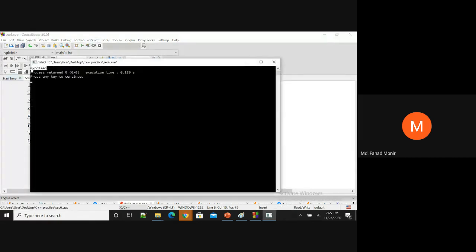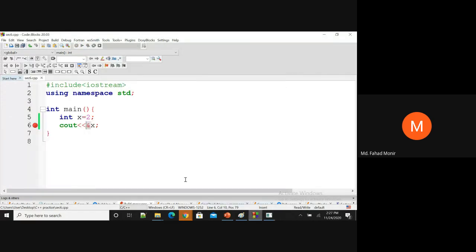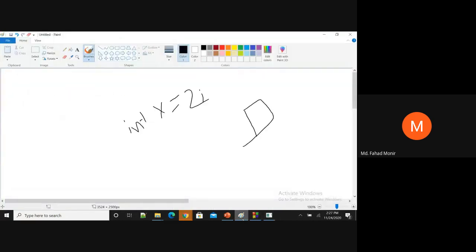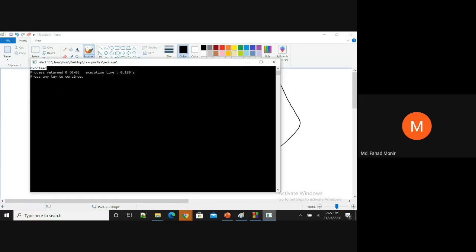This is the address where we have this value, for example 2 for x. So this is the memory where the computer keeps it, 0x6BFEEC, and we are representing it by a hexadecimal number. So this is how it's working.